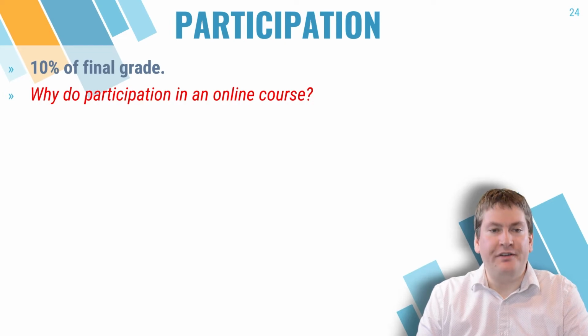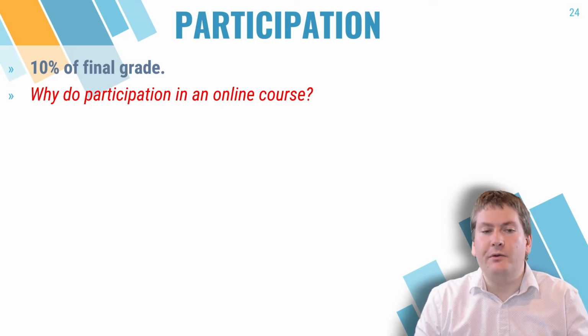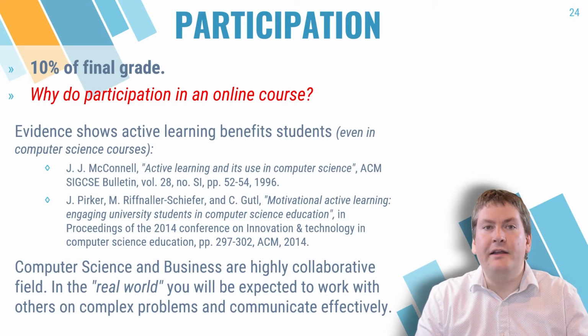Moving on to participation. As I mentioned, this course has a 10% participation component. And you might be asking, why do participation in an online course? Why do it in a computer science course? Well, the reason why is evidence-based. Current evidence and research into teaching has shown that active learning benefits students even in computer science and online courses, and can significantly contribute to your ability to learn and retain the information. And there's a few citations up here that back that up.